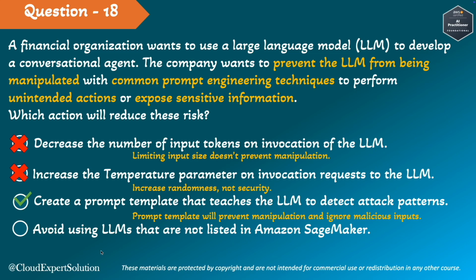Option number 4 is saying avoid using LLMs that are not listed in Amazon SageMaker. This is important for trust but does not prevent prompt engineering attacks. Hence, this option is also not the correct option, and that leads us to create a prompt template that teaches the LLM to detect attack patterns is the correct answer for us.